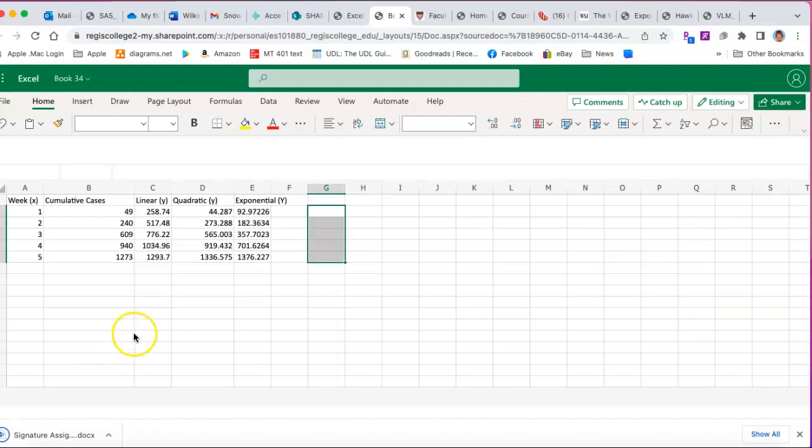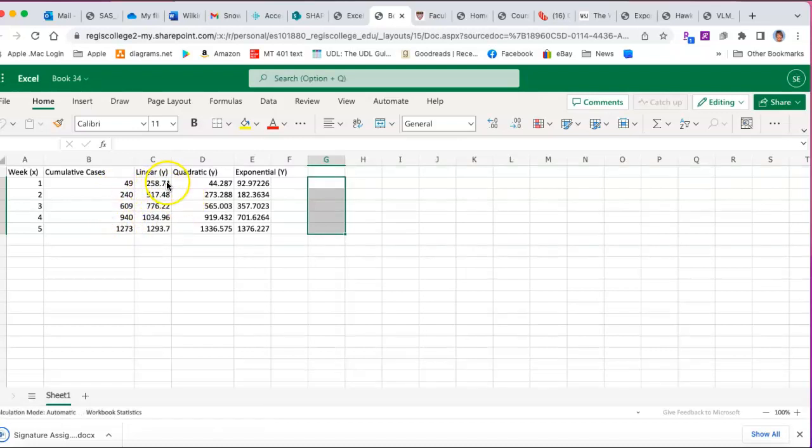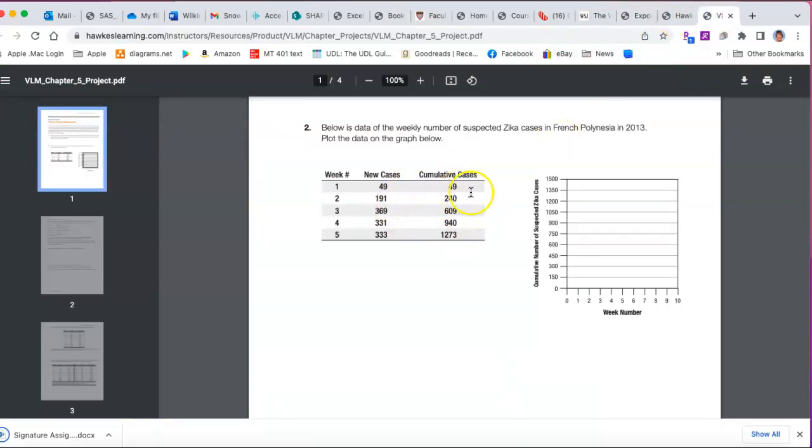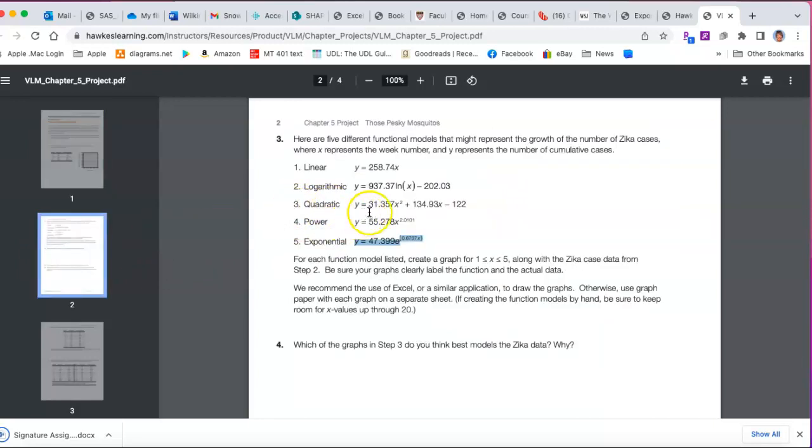I'll also show you how to do this in Excel. I opened Excel in our SharePoint site, and I've put the weeks in this first column, 1, 2, 3, 4, and 5. I've put the cumulative cases in here as 49, 240, 609, 940, and 1273. I'd like to see which equation, the ones given on this page, matches the actual data.